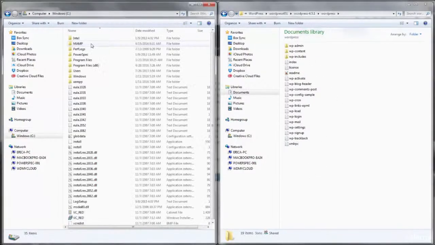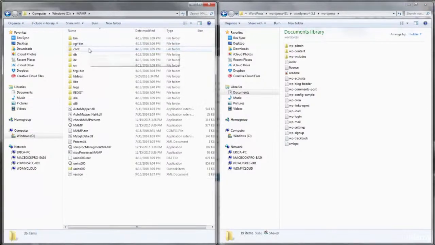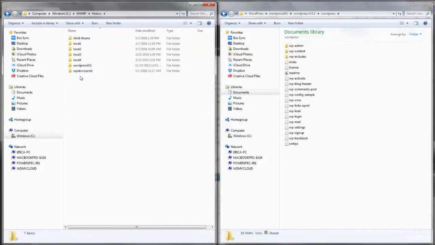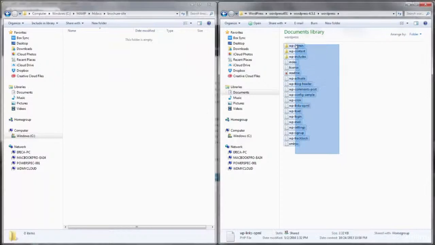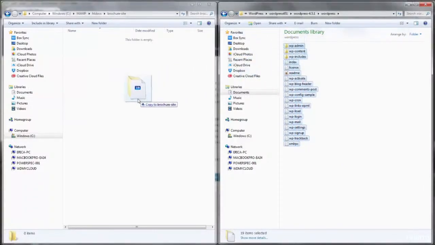Now I'll go into MAMP in another Windows Explorer folder, open htdocs, and I'm going to create a new folder here called brochure site. Open that up, select all the files, and hold down Control and copy them over.